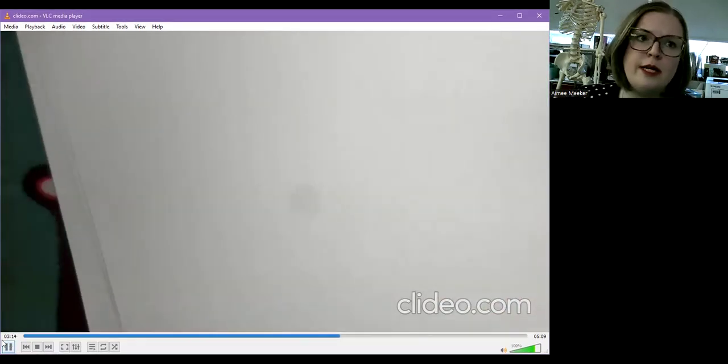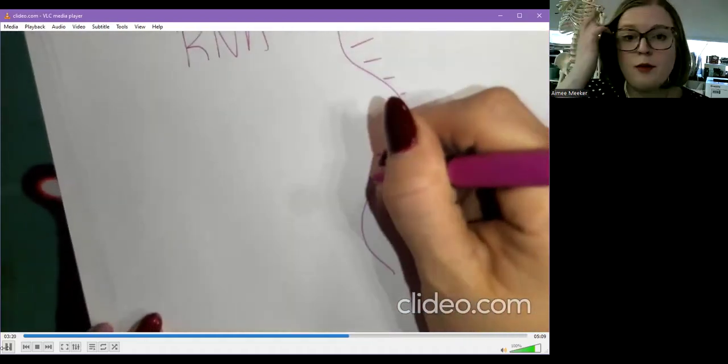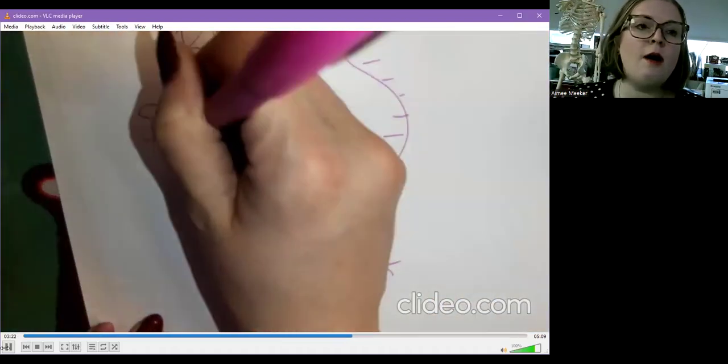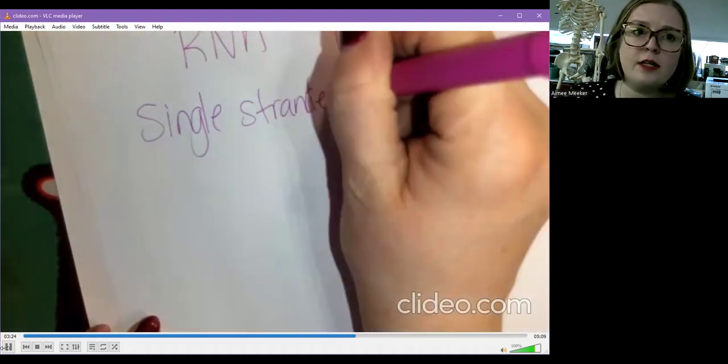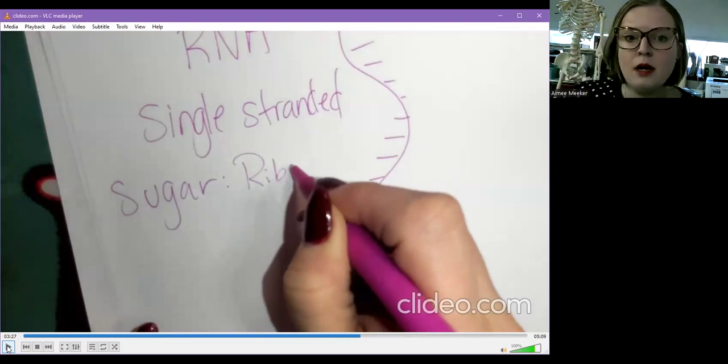So let's move on to RNA structure. RNA structure, obviously, is similar to DNA. They're both nucleic acids, but it's a little different. It's a little more unique. It's much smaller than DNA. We're going to see that its purpose is much different. DNA's purpose is to store and be like the backup information for the cell, for the organism, while RNA is more of a temporary molecule that takes a small bit of a gene. We're going to see that later on.